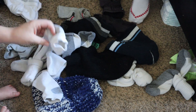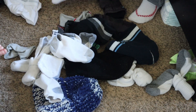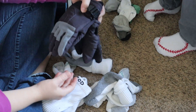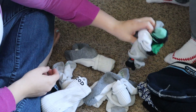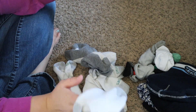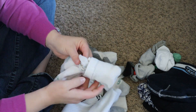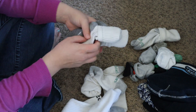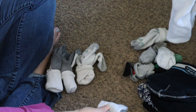I just had him dump out his socks and underwear drawer, and I'm having him tell me what he likes, what he doesn't, and anything with holes or that doesn't fit gets set aside. I like to do this in the fall to make sure the kids have warm hats, good socks, and coats if needed. We've confirmed his gloves fit, and we're going through socks — checking for holes, matching pairs, and whether they still fit. If they're too tight or he's never tried them on, we're passing them on.